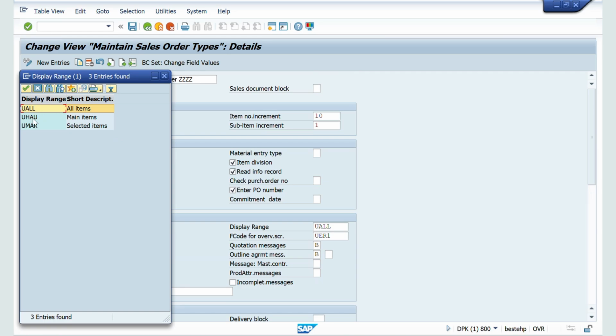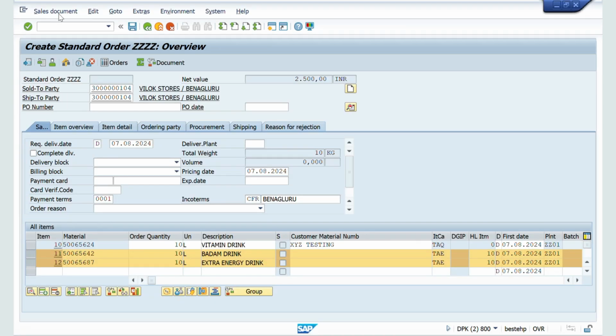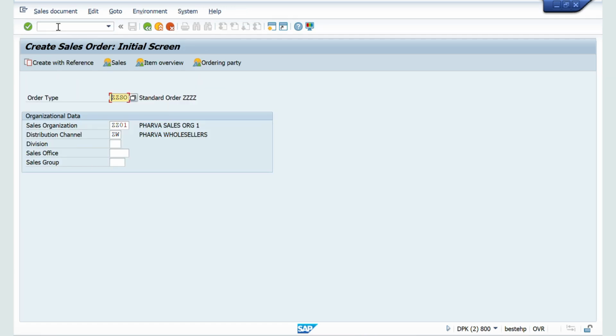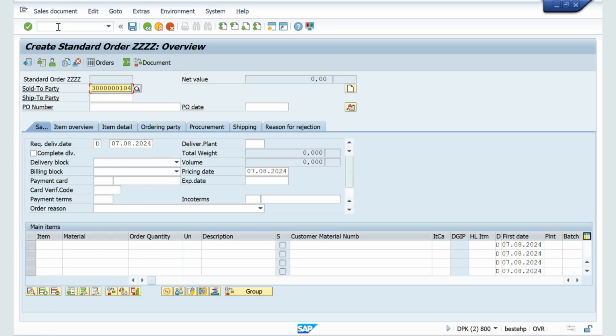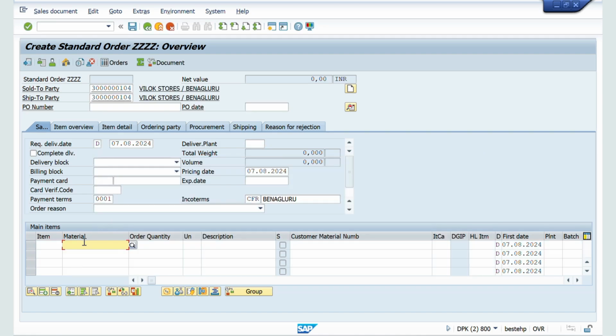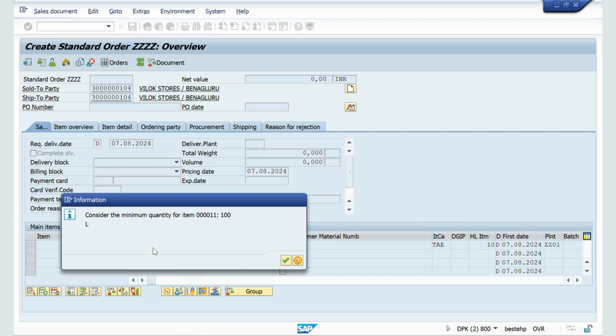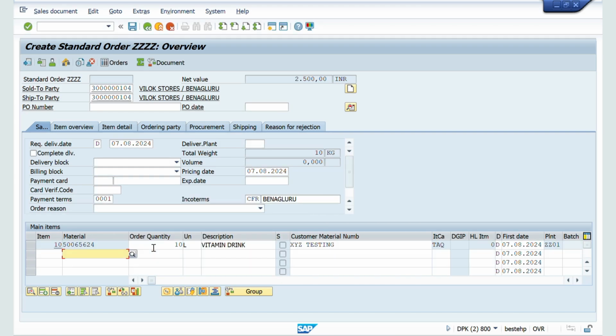Now what is UALL? UALL means display all items. If I go to UHEAU, the system will display only the main item. /nVA01, enter the customer, select the sales area, enter the material and order quantity, for example 10 liters. Press enter.